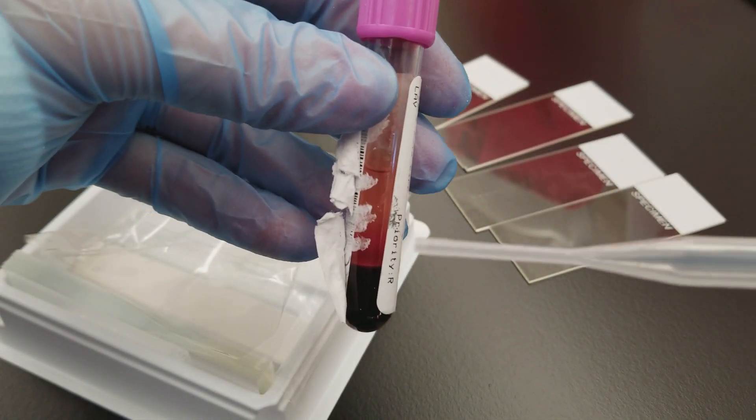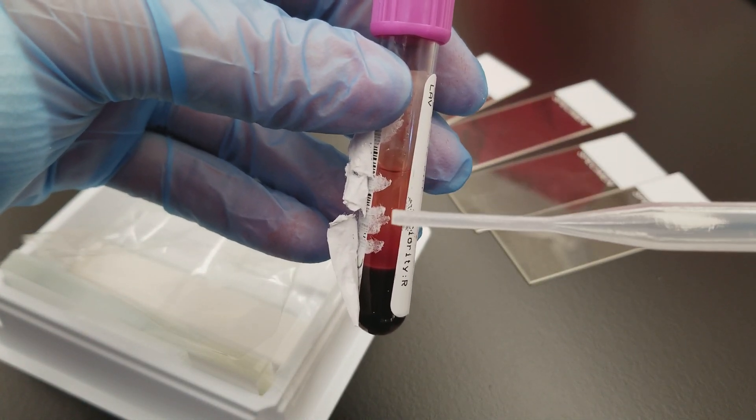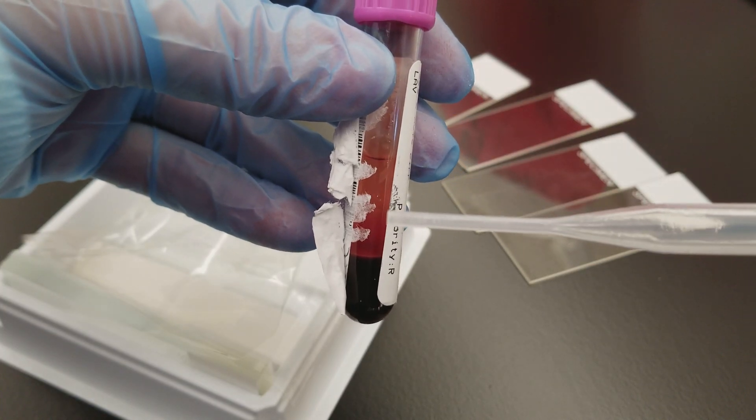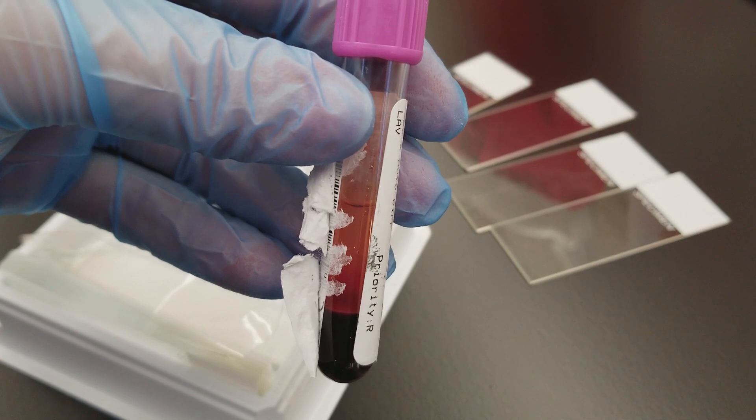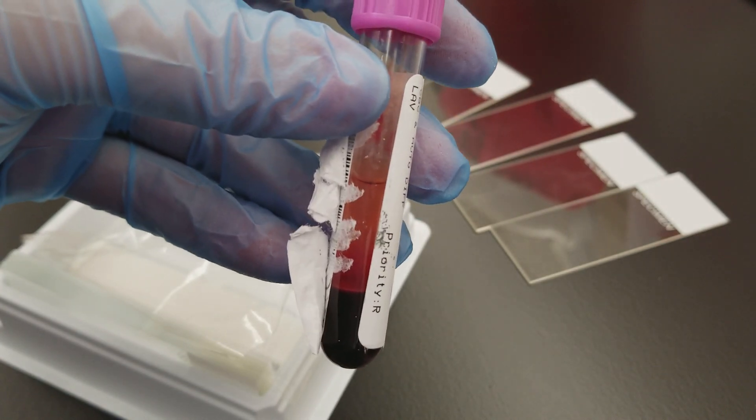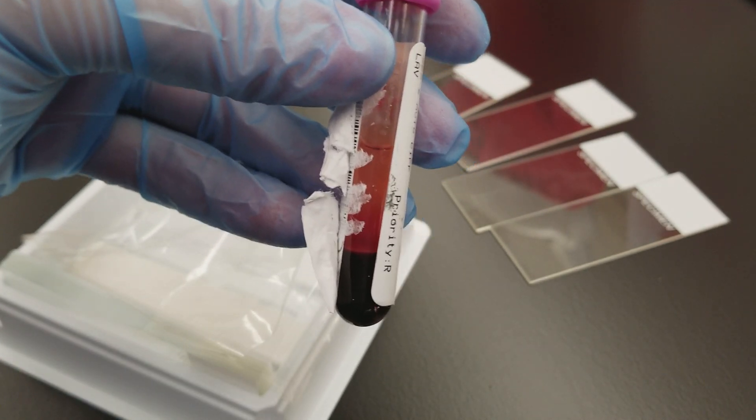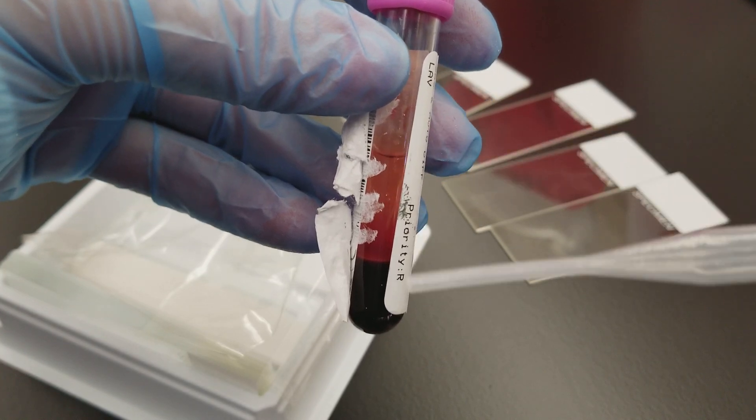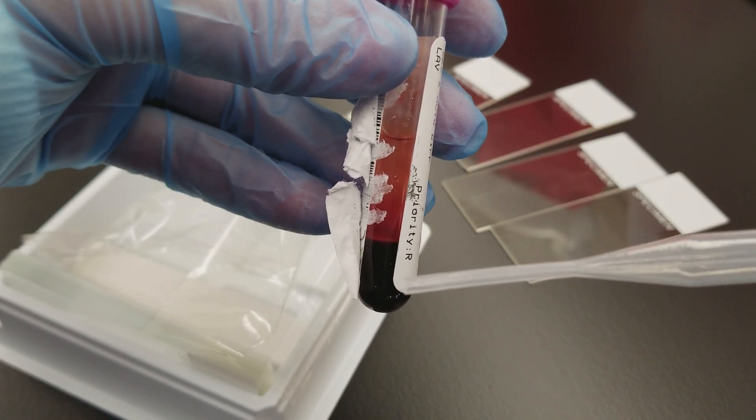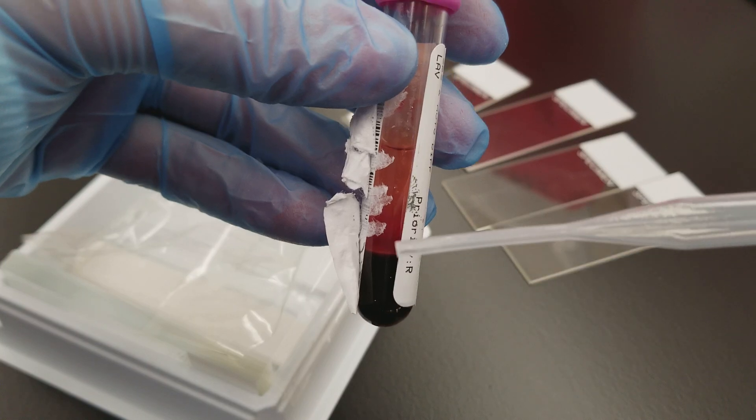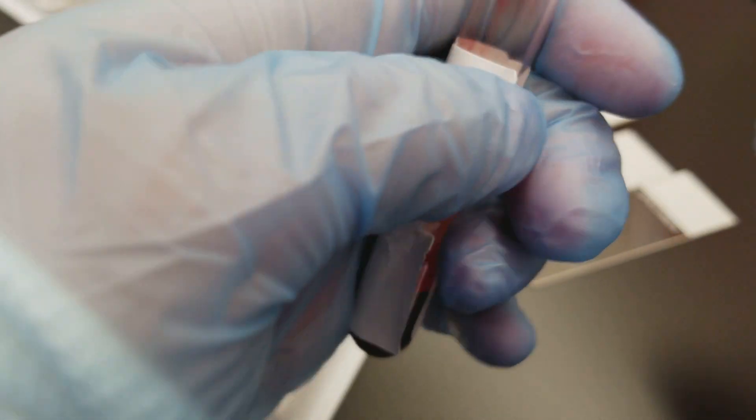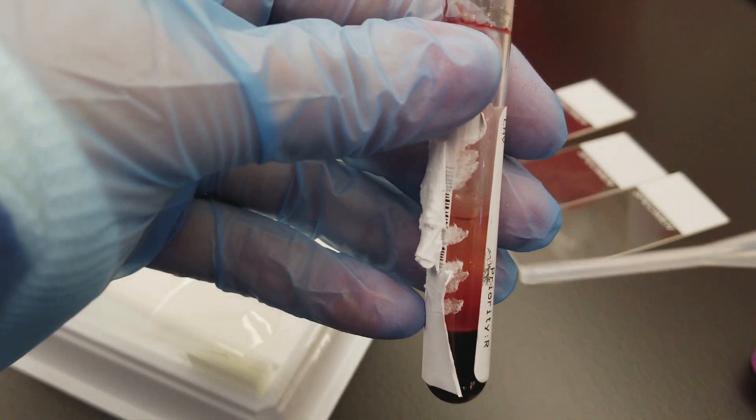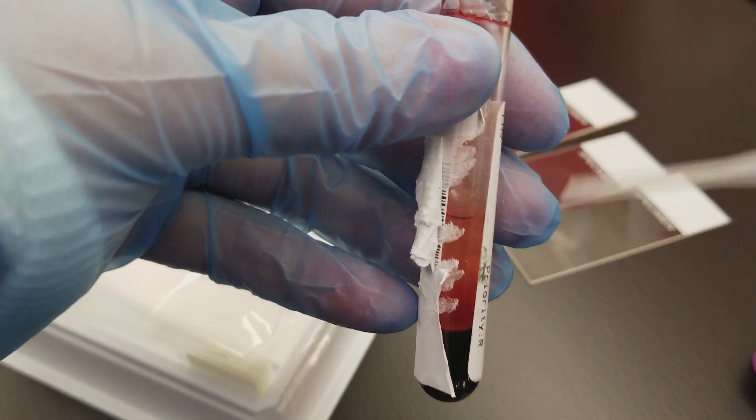Now what you want to see here is that the plasma is actually a really nice color. I'm going to pull it up so you can see it. When you get this kind of tube in the lab it should be completely resuspended, it should not have settled like this. But if it has set you can look at the hematocrit right here and that's just the settling of all the cells to judge to see if it's low or high. This one seems fine and it's always in relation to the amount of plasma that's in the tube.